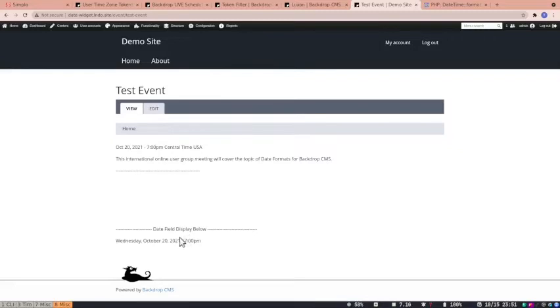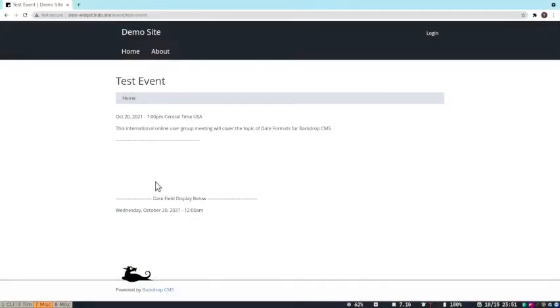So at this stage, this should work now. This should be converting that date to the user's time zone, but I'm in the central time zone, so there's no conversion happening. What I'm going to do is switch to another browser where I'm not logged in, first of all, to just make that clear that being logged in is not affecting this. And then I also need to figure out a way, how do I make the browser think that I'm in a different place or in a different time zone?